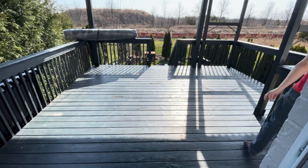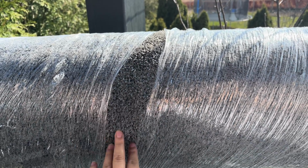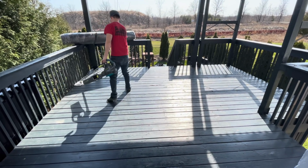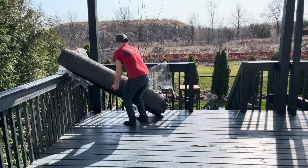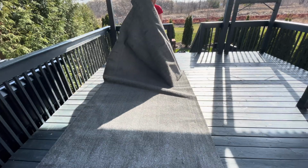Today we're installing artificial grass on our deck because we don't want to paint it anymore, and this is how we did it. The first step was removing the dust and dirt from the deck, and then we just placed the fake grass. By the way, we didn't add any type of glue or adhesive on the floor.